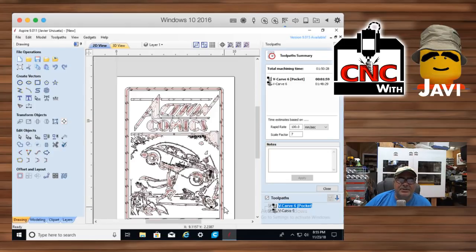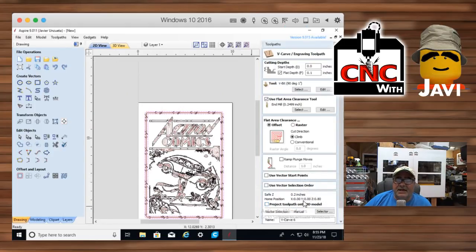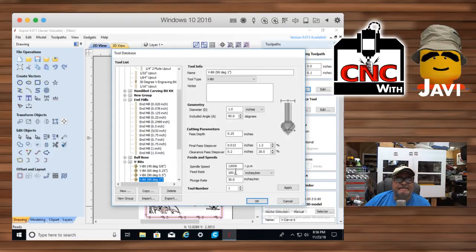That's how long it took at the settings that I had. And I didn't have bad settings. I had a feed rate of 100 inches per minute and 30 inches plunge rate.